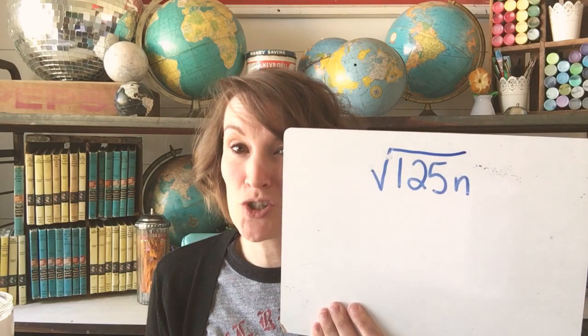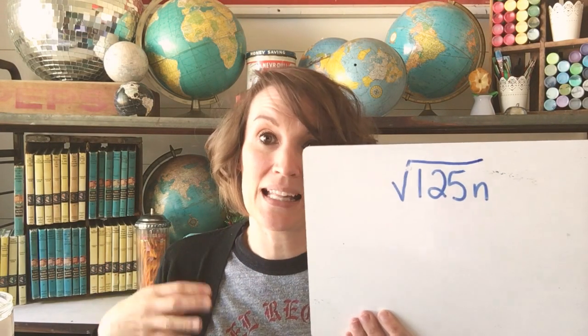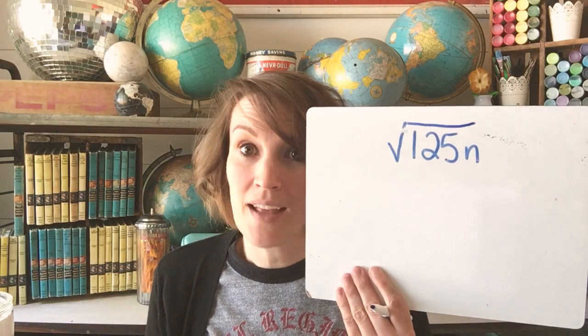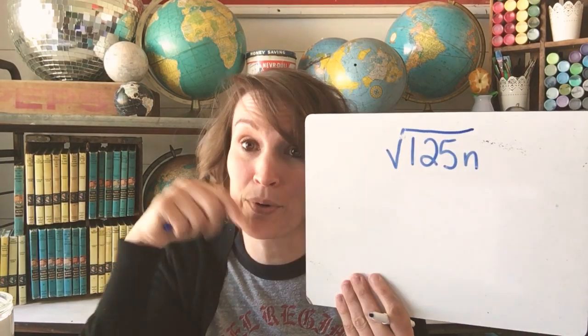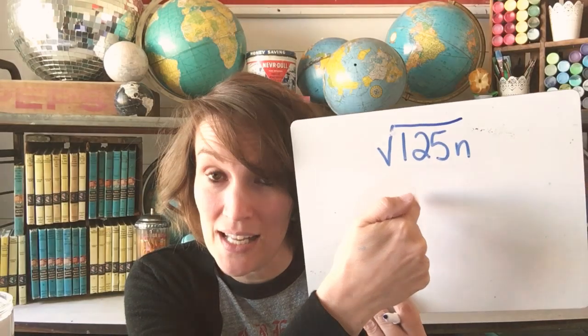So we're looking at the square root of 125n, and we can simplify this radical and make it a little bit easier. Again, watch the other videos for all those explanations. But the Langford way, this is a prison, and everybody wants to bust out of the prison. But to bust out of the prison, you need some partners. So let's look and see if there's some partners hidden in that 125. So what we need to do is the prime factorization of 125.